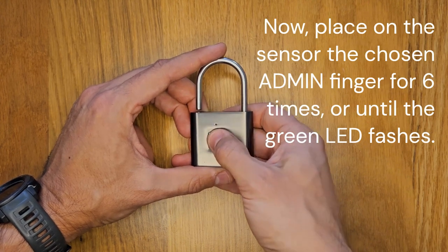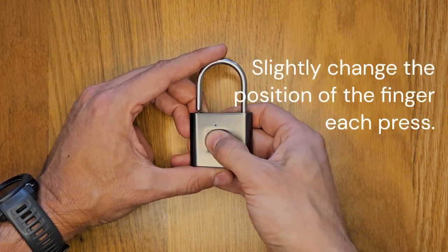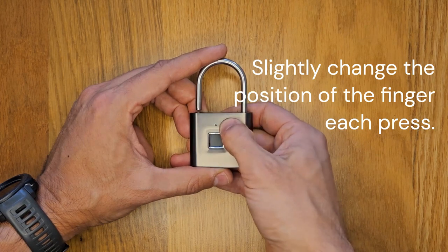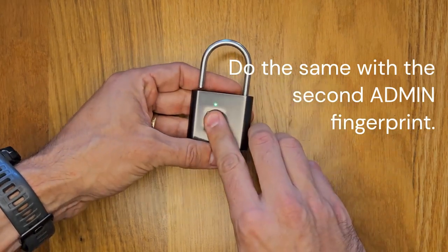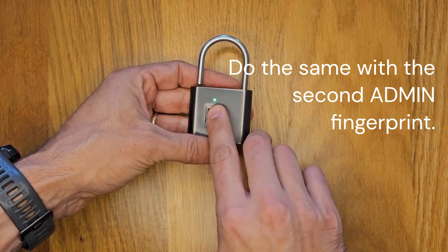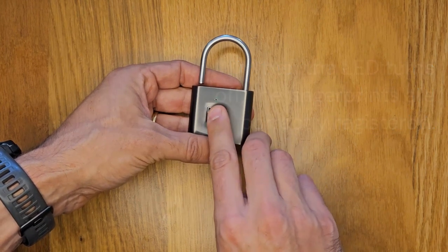Now, place the first admin fingerprint on the sensor 6 times in different positions, until the green LED flashes. Repeat the process for the second admin fingerprint. When the LED turns off, both fingerprints are correctly registered.